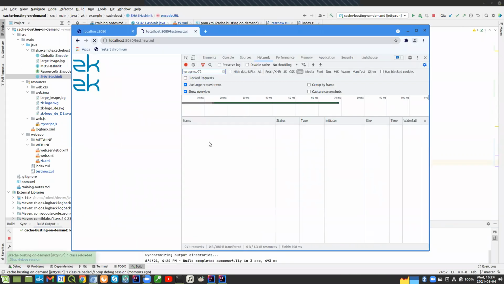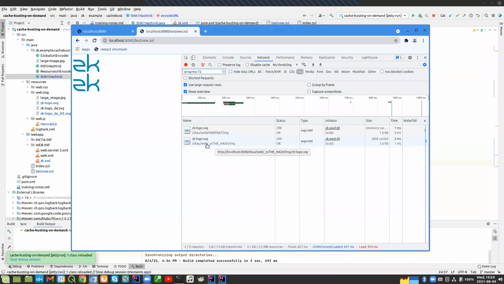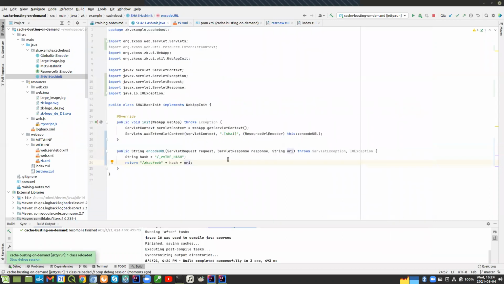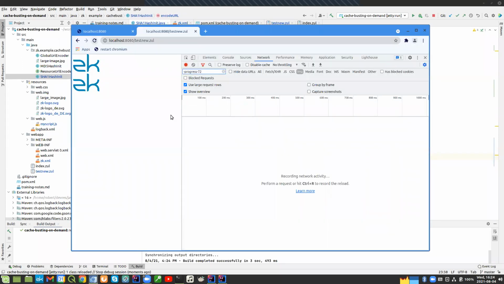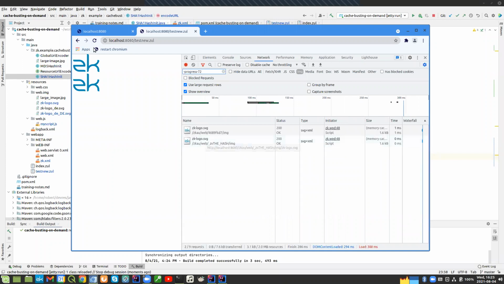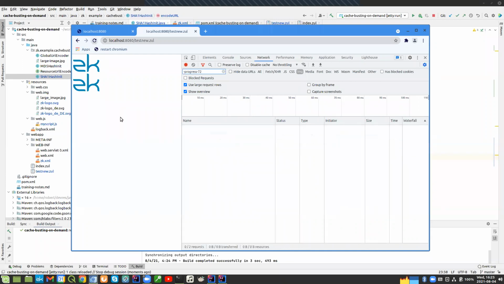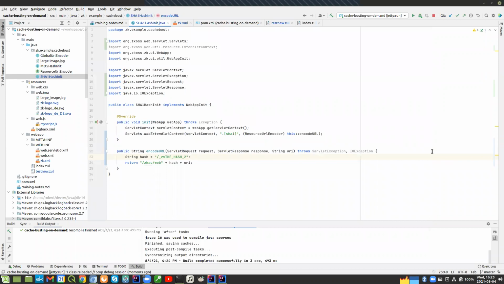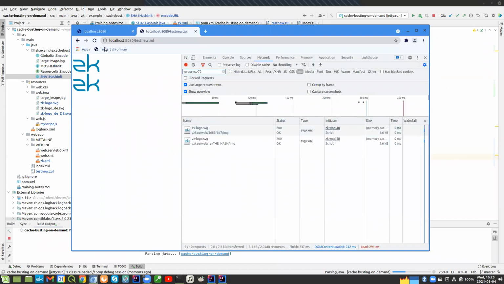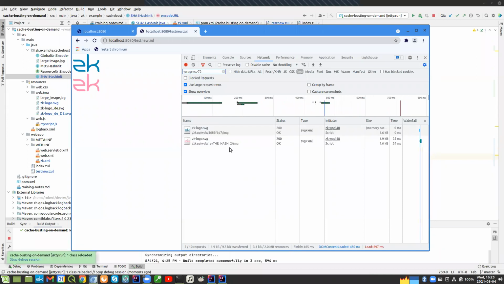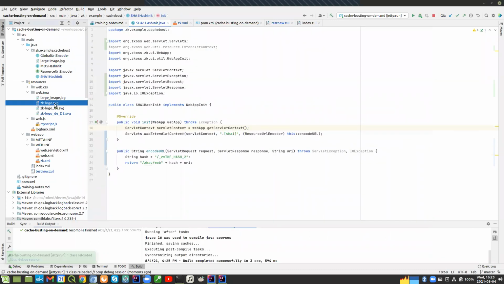Okay, let's see. We should have this in the URL now. Yeah, the hash is here. Because I used the same thing during my practice earlier, it's already cached. So if we were to change this, we will get a new URL and something that is no longer coming from cache. So it's still the old one, and reload. Forgot to compile. Okay, and reload. And here now it's the hash 2. Already see it's using the updated version that we had previously, the purple logo.